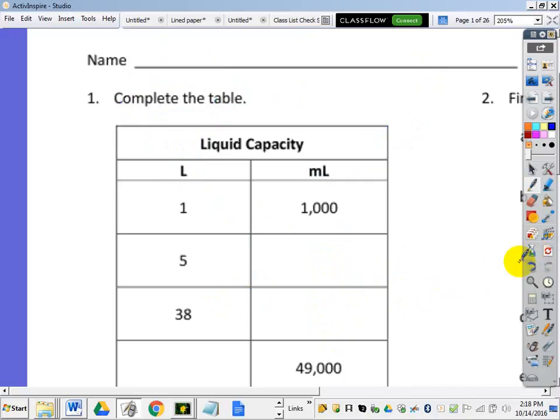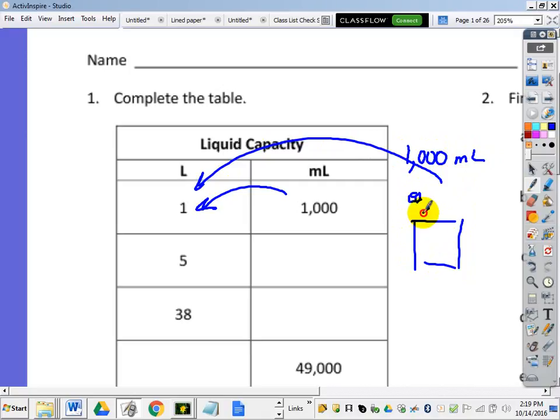Okay, so here we go. If we have 1 liter, which is a lot of liquid, we could also say that 1,000 of these little things will make 1 liter. So a milliliter must be pretty small. A milliliter of liquid is actually the same size as one of those little yellow centicubes that we used to play with. And 1,000 of these milliliters will make up a whole liter, which would be one of those big yellow cubes we used to play with last year too.